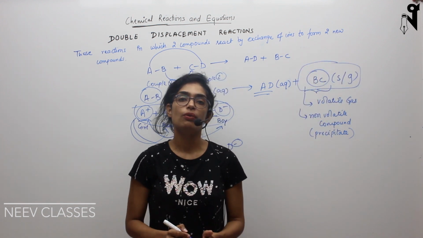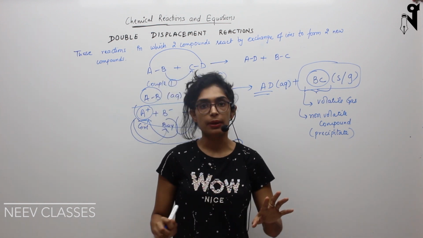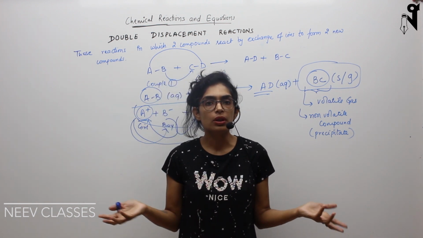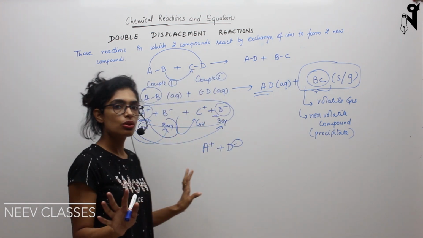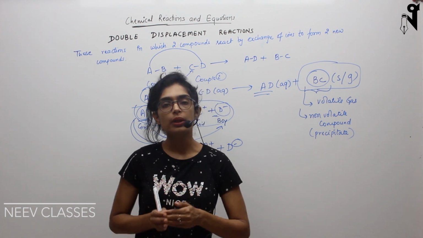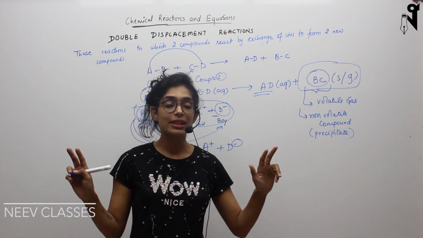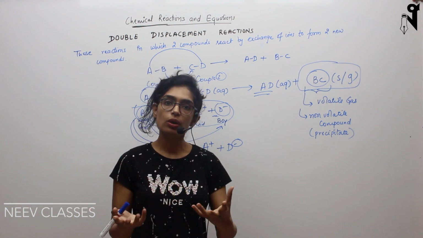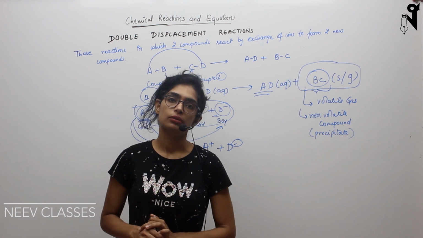That means formation of a volatile compound or formation of a precipitate. If it is not happening, then there is no point. They'll just keep dancing together, and then they'll be just in the ion form in the solution mixture. Nobody will be bonded with nobody. The reaction change will not be visible. You will not see anything reacting and forming a new compound. They'll be just lying in the solution as small ions.